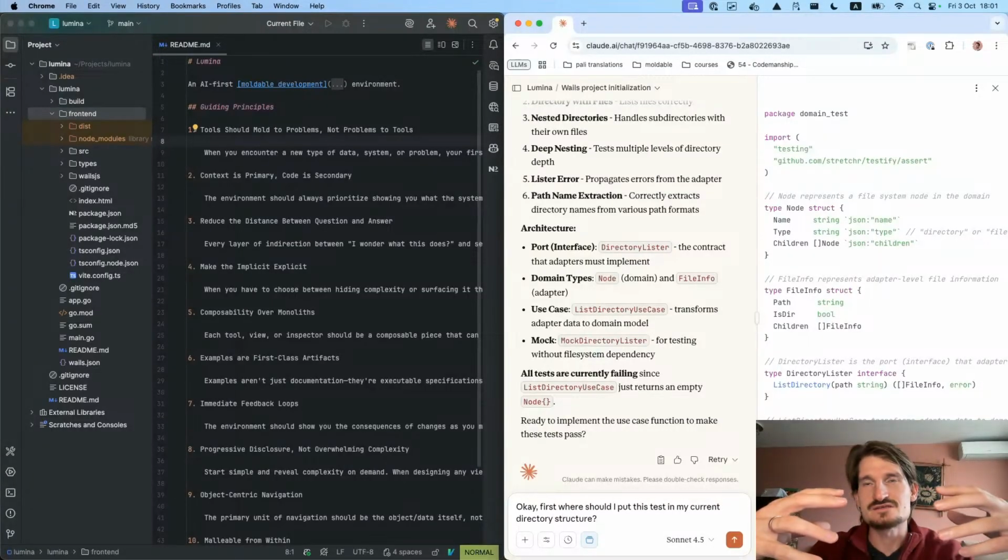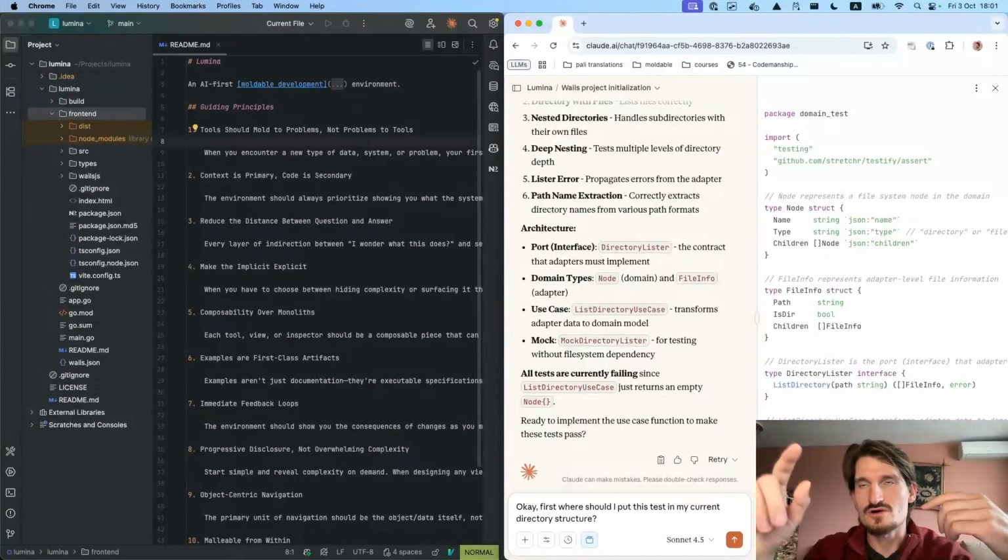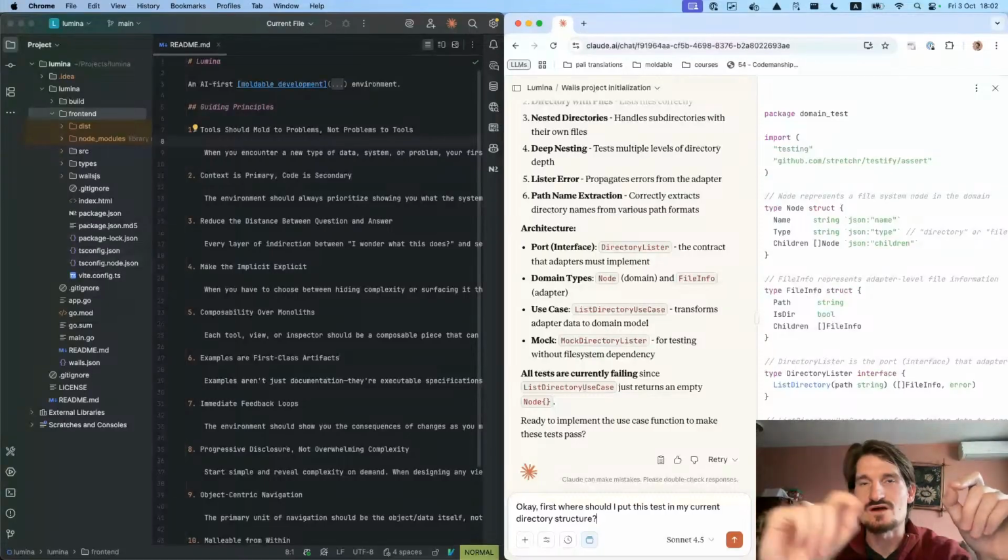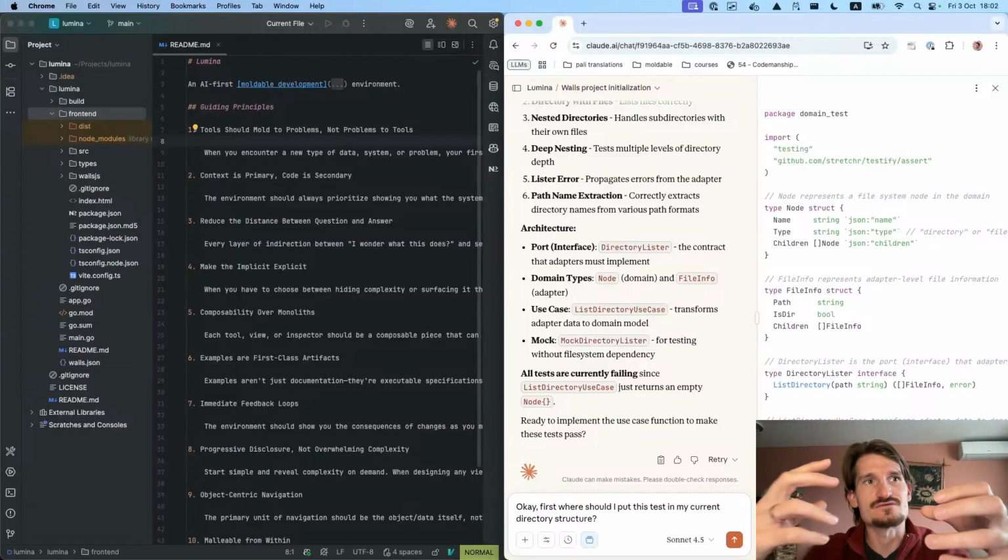So as you can see, the chat is already generating the code for me. Of course, I'll go through the test more carefully to verify that it's sensible. But now I'm more interested not in writing the code, but in finding out where to put it, in understanding the current project so I can use it.